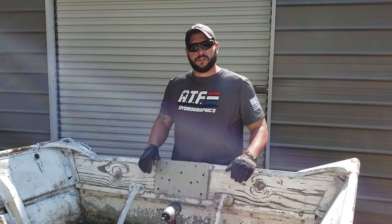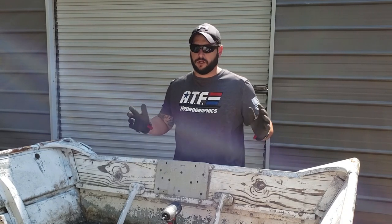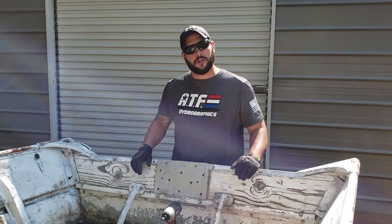So our first order of business is to get this old transom out. Looks like it's just held in with a bunch of bolts and some silicone, so I'll get taking it out and show you the progress along the way.